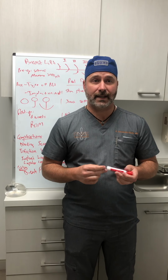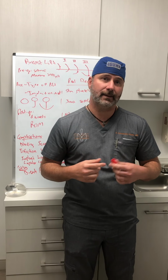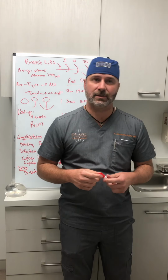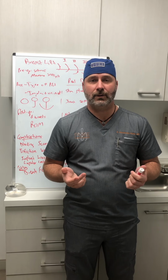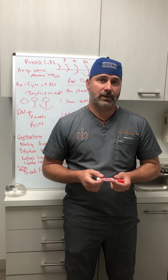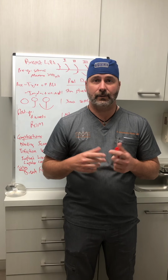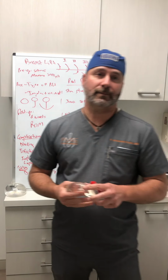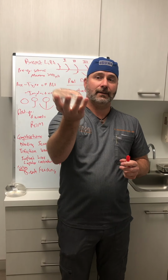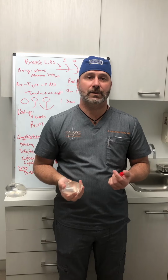Now, what's the downside? Well, if you have a large breast, and really what you want to do is reduce the breast because it's heavy, because you're having back pain and neck strain, you're having symptoms from the weight of the breast. If you're adding an implant, then you cannot reduce the breast as much as you could if you didn't add an implant. Why? Because logically an implant has a certain degree of volume, a certain mass. So if you're removing a whole bunch of breast tissue, but then you're adding back volume, you're adding back mass, the overall amount of weight that you're reducing is less.